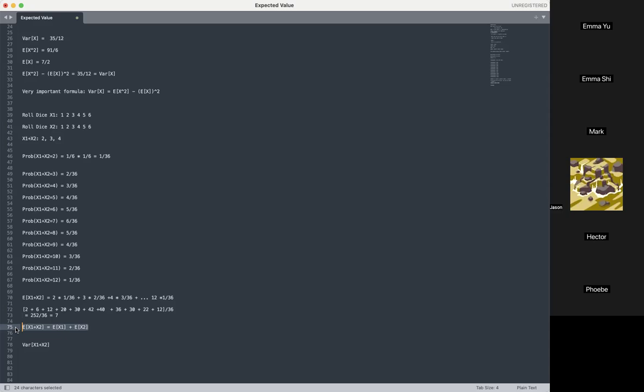Okay, yeah, that makes sense, right? So on the left-hand side, we are asking what's the average of the sum of two dice? The average of the sum of two dice is, of course, the average number that you get from one die plus the average number of the other die. These two added together give the average value of the sum of the two dice, right? The average sum is just the sum of the averages.